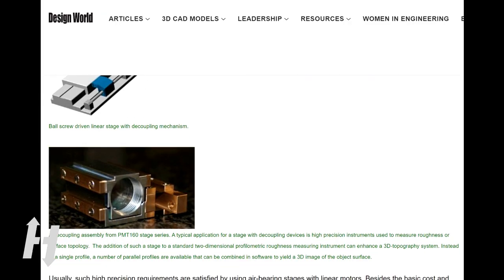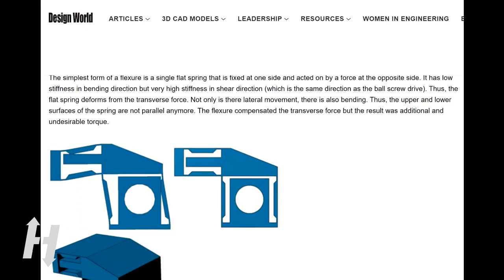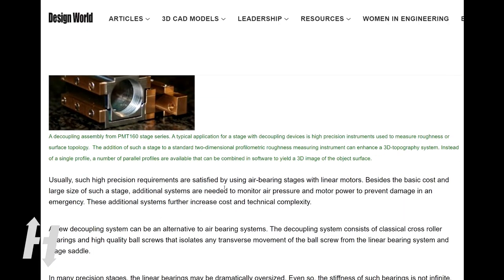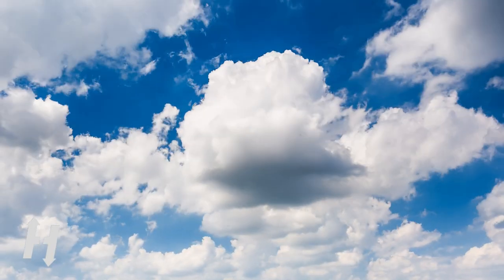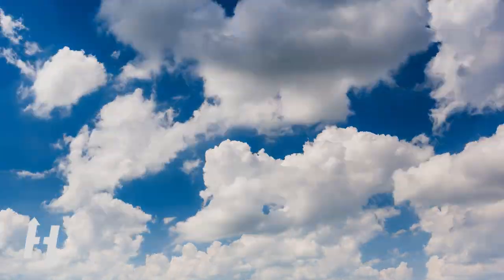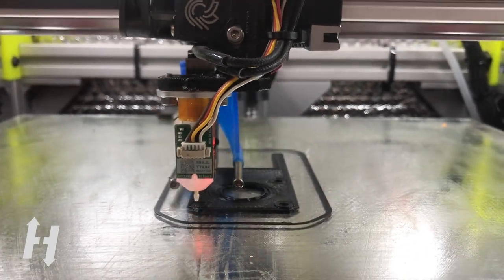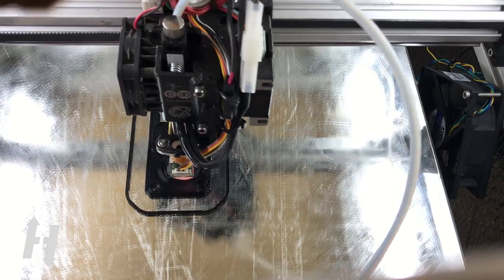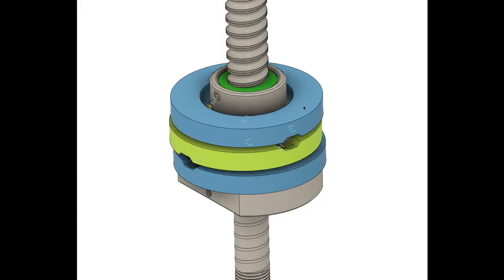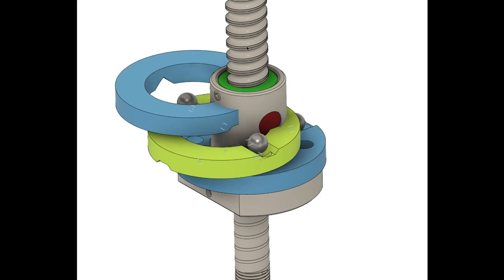Looking around, I found multiple articles mentioning ball screw decoupling devices — some very simple, made of flexible material, and some very complex, involving expensive air bearings. If the industry is ready to spend large amounts developing air bearing decouplers, a better quality ball screw is not always the answer. I tried a few solutions that were not fulfilling the job. Because I do not have access to precise manufacturing tools such as a mill or lathe, I had to rely on my 3D printer for producing the parts. Making parts from plastic would not provide the adequate surface finish for smooth operation and would also degrade quickly.